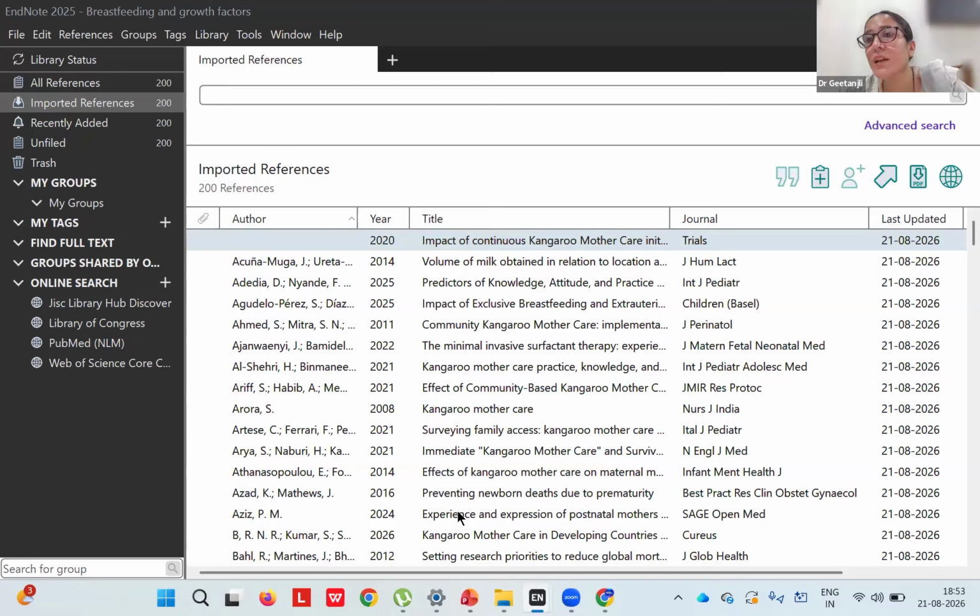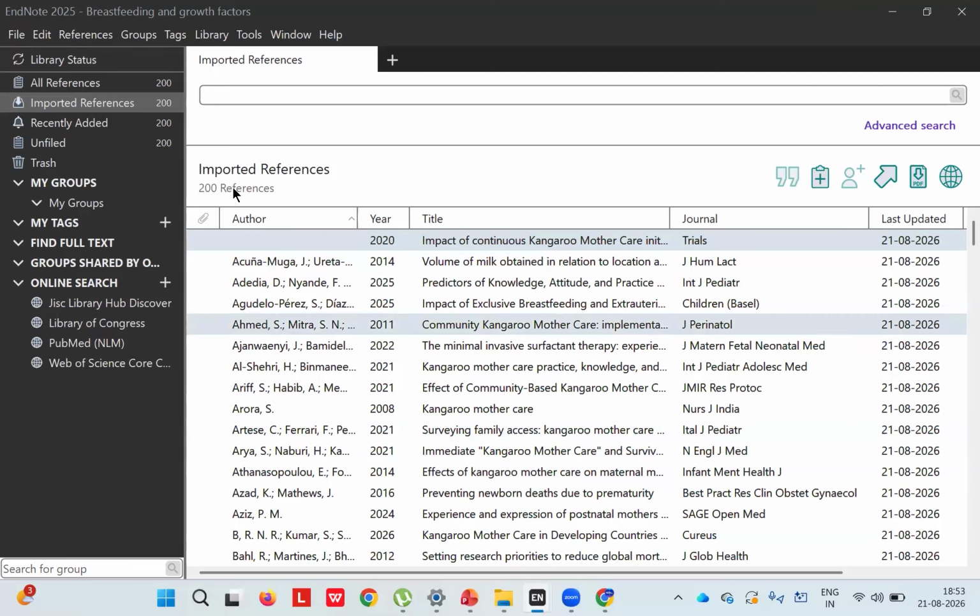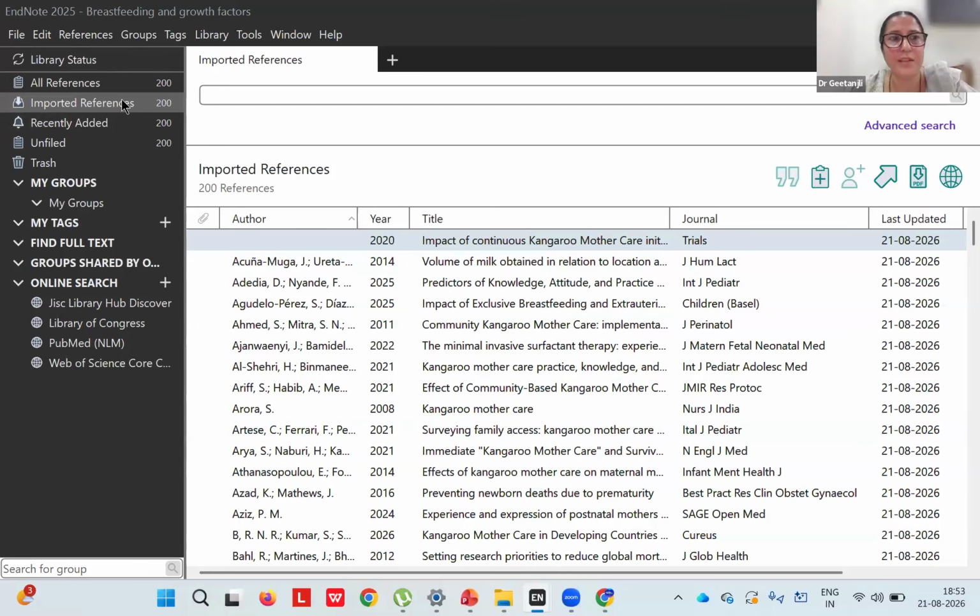Navdeep Dhingra? Yes, okay. What about others? Done, ma'am. Okay, so I will believe that majority of you could do it. You could import references.